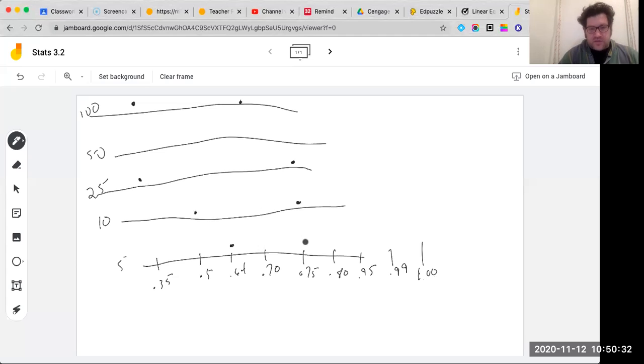Let me keep going. So where was I? I was at 0.75. I did one in the 10, one in the 25. And so I have two more in the tens: 0.75 with a 10, 0.75 with a 10. When I have multiples, I stack them, and I have another 25. So you can see I've got three at 0.75 because I have three different companies that offer this combination of a $10 minimum deposit and a 75% return of interest. That's why we have these gaps, so that I can have them stacked up like that if I need to. And I know that all those are within the tens. Does that make sense?